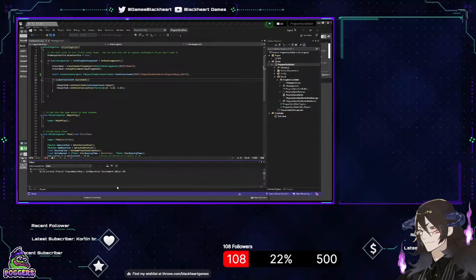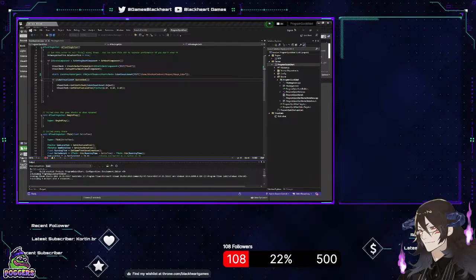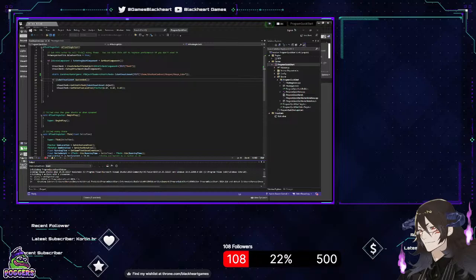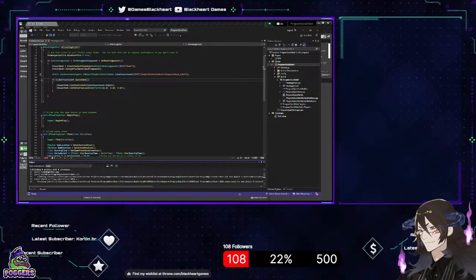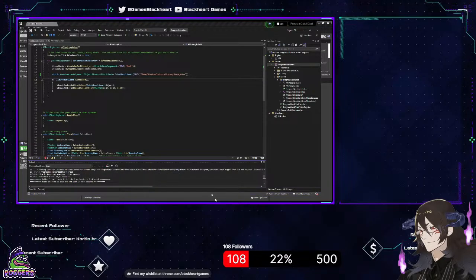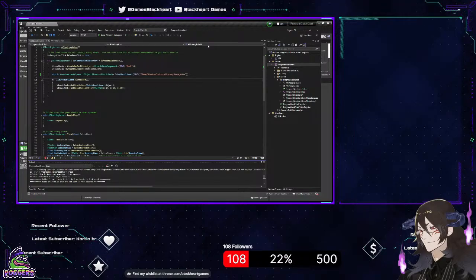But if I go back to Visual Studio, these G logs should be printing out these statements, and they're not. Not a single one of them is being printed out. So my assumption right at this moment in time is that it's not even calling the constructor. It's not even seeing it. So I don't know what's going on.